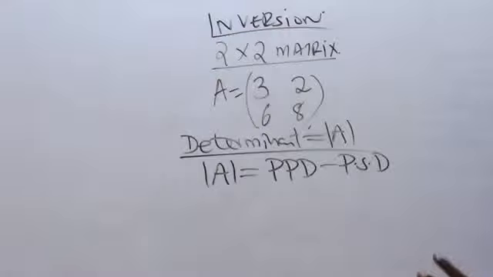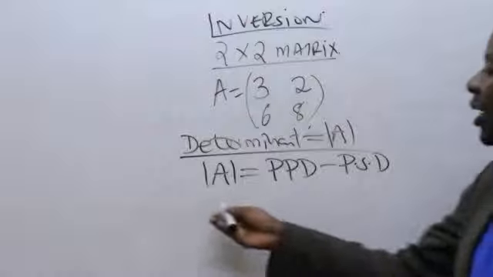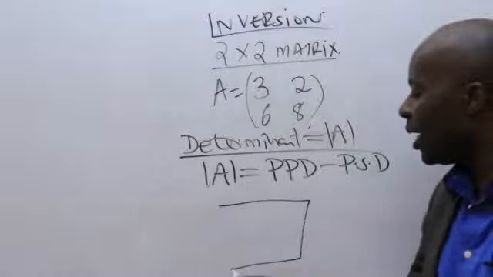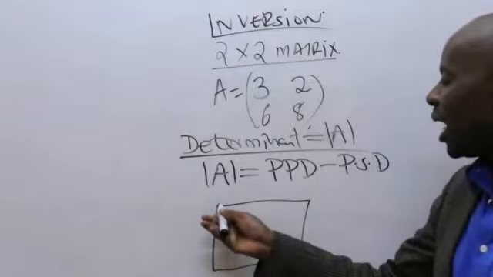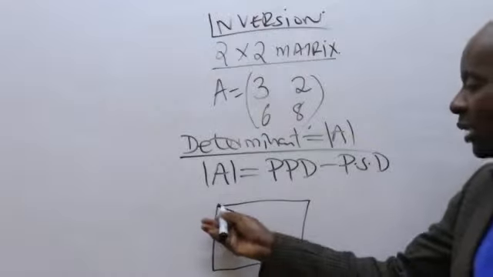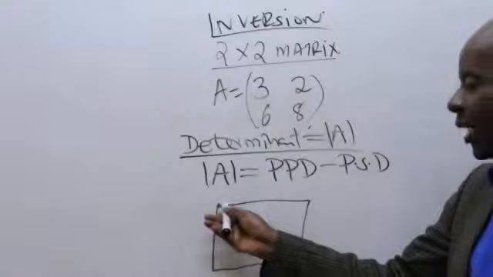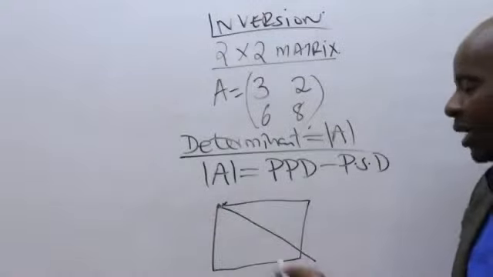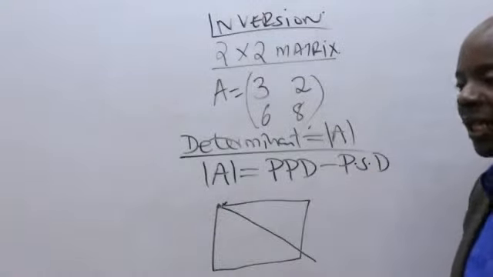I can see Benjamin has also remembered that formula very fast. Even Dionysius. To get the determinant, we normally take the product of the primary diagonal minus product of the secondary diagonal. And if you can remember from those old days when you were in high school, the primary diagonal is the one that starts from the first element. The other one, we call it the lagging or the secondary.